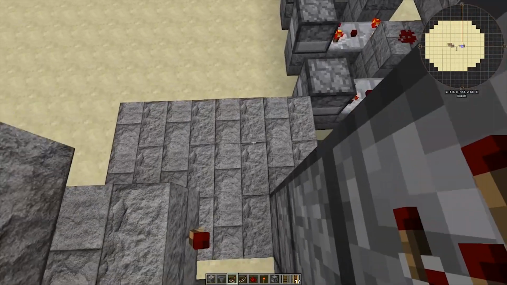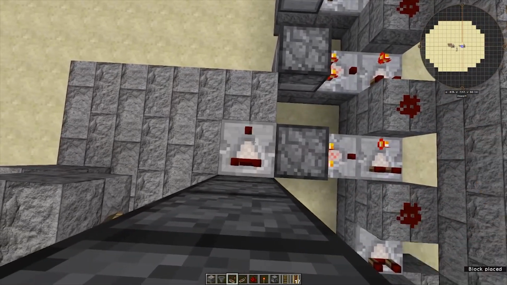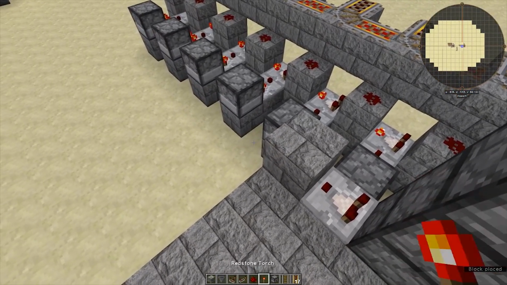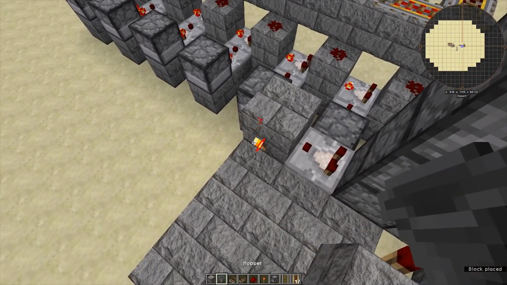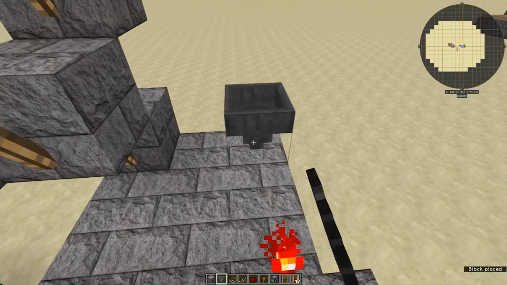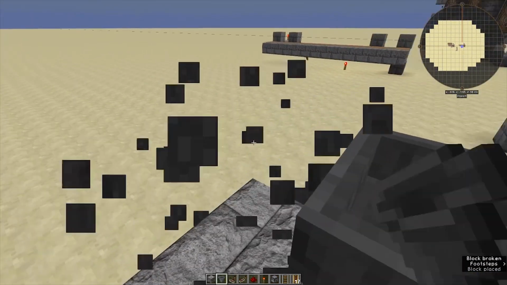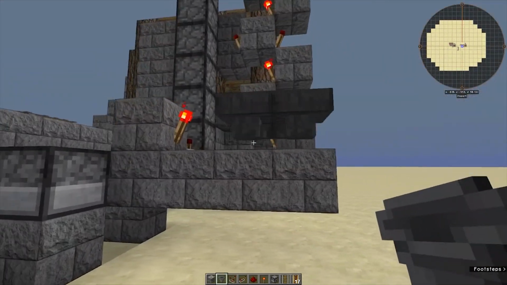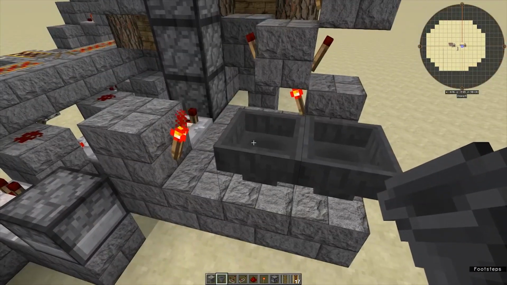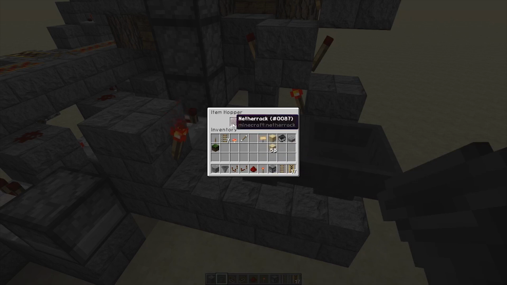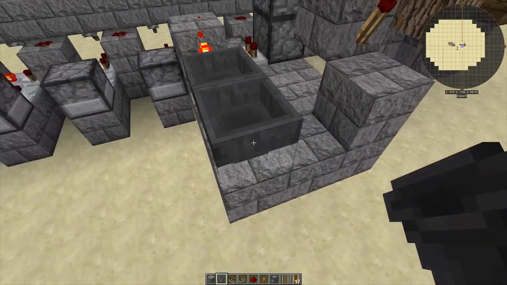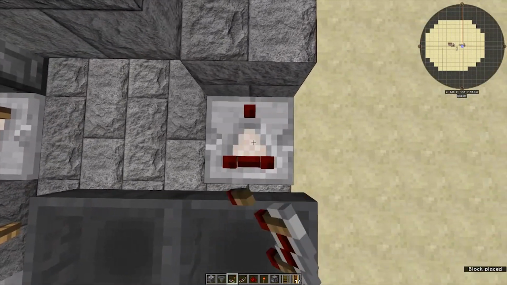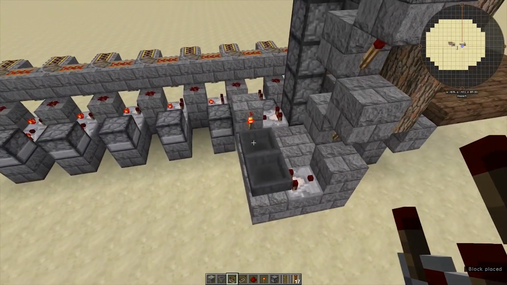We need a redstone comparator coming out into a block with a torch on the side, and then we're going to need 2 hoppers facing into each other like that, and you can check that they're facing into each other. Place 1 item, doesn't matter what it is, in either of the hoppers. At this point it doesn't matter, and then place a comparator there, and that's that.